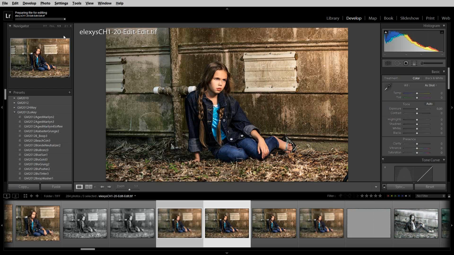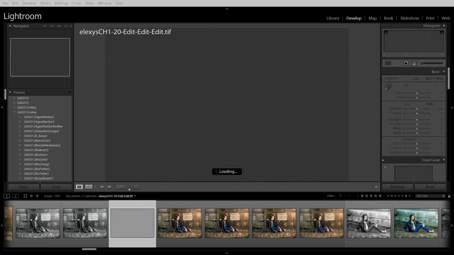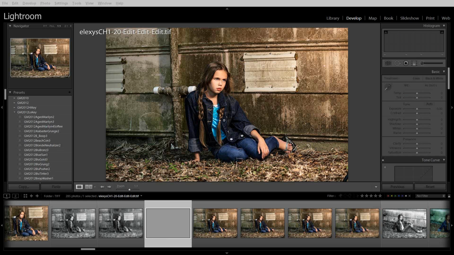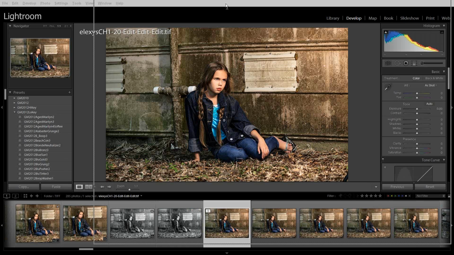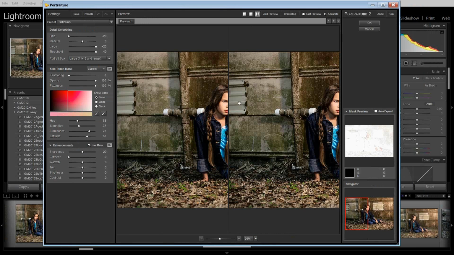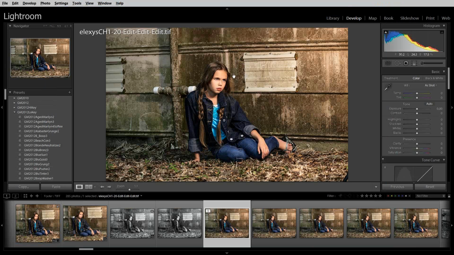You see it created the file up there, and I had it opened up over here in the other screen, so we're going to put it back over here. And it opens up, it looks just like Portraiture does over in Photoshop. The only difference is that you're not going to have the ability to create a mask here. And if you've edited and selected more than one image in Lightroom and you brought it up in here, you'll have a queue here that will show up. Okay? I'm not going to go into a lot of depth on that because that's pretty cut and dried, and that's also presented in our online video tutorial about how Lightroom works.